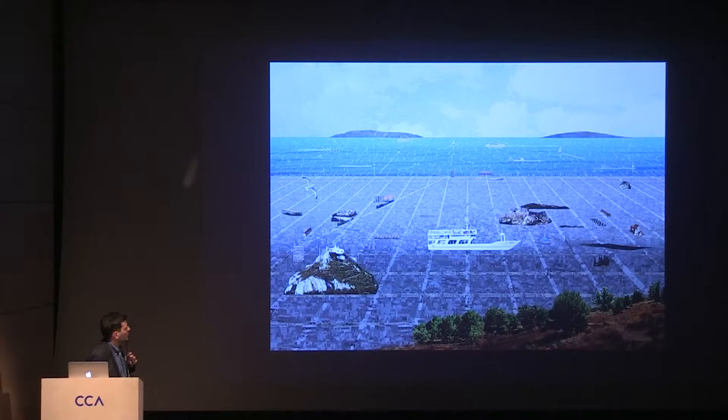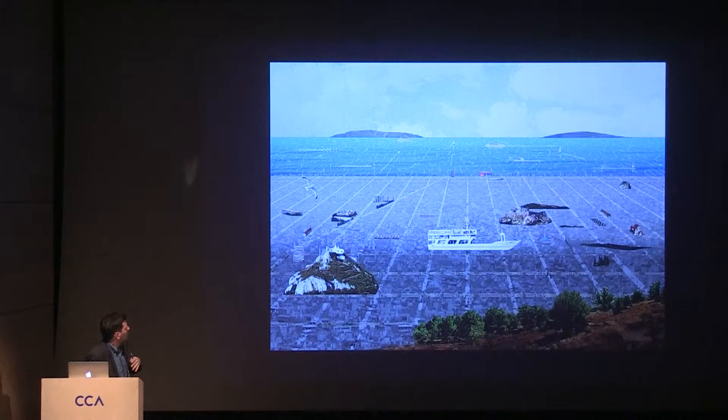If you pay attention to the images of the projects, very often you see that they become the background for each other. For example, in Athens Ferry — which proposed to bring a ferry and land it on top of one of the densest student areas in the middle of the city — you can see the Square Pool and the theater square with the palm trees, some hill programs, and the Ferry Pier icon.